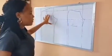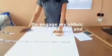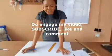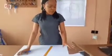Okay, we have our measurements, and I said I measured in inches, and these are paper. I was thinking whether we should draft both front and back on the same paper, but right now I think I want to just draft the front pattern only on this paper, after which we'll draft the back pattern on another paper. So we have our measurement down.